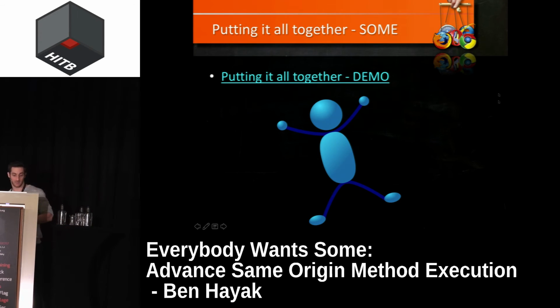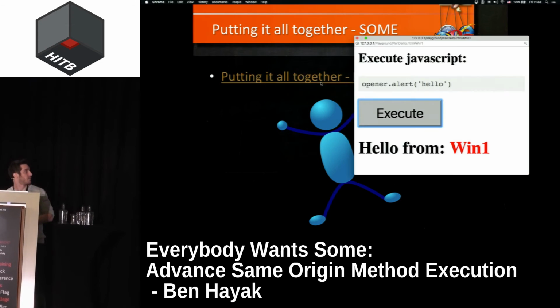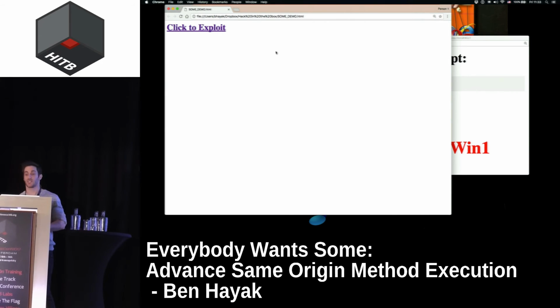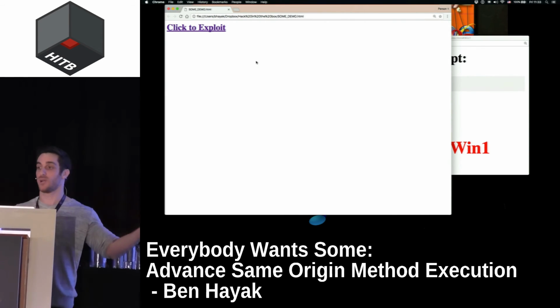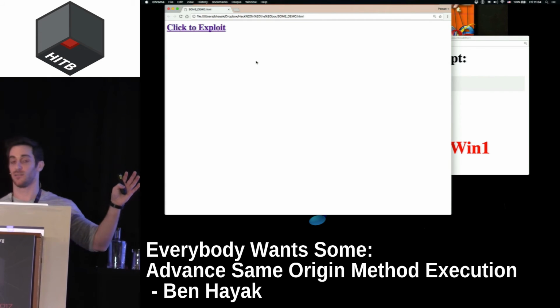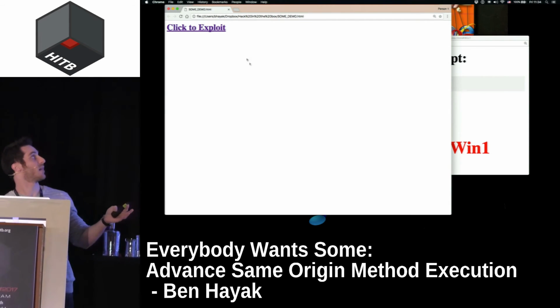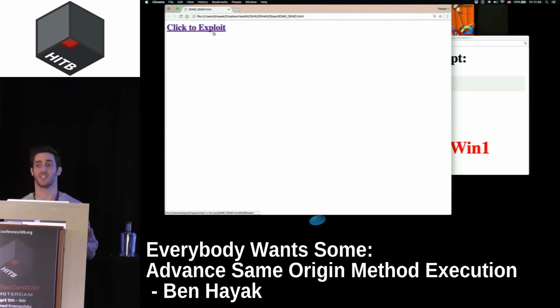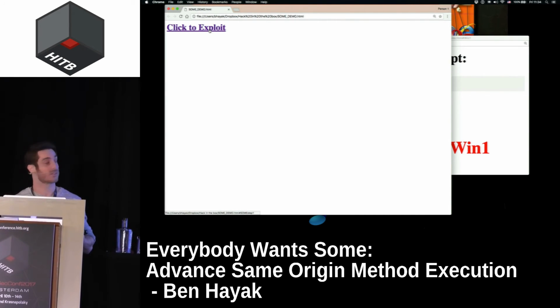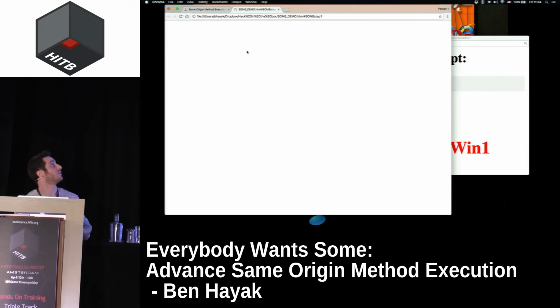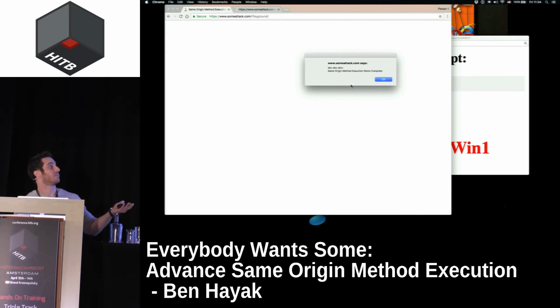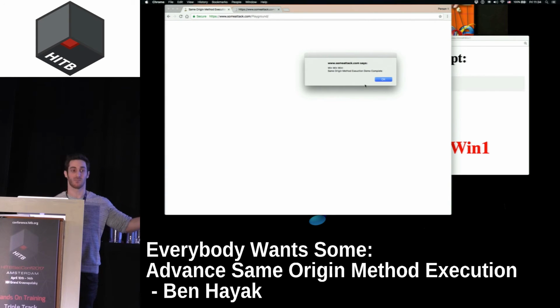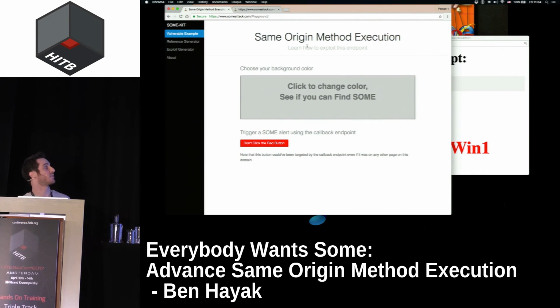So let's see a simulation, or actually, where's my mouse? Oh, okay. So let's see what I'm talking about. This is an exploit putting it all together with the red button. Let's say I am attacking my victim, and I'm sending this link. This would be served in any website, but for the demo, it's in my computer right now. It's simply an HTML page, and once we convince the user to click on this link, it would open another window, and that's it. It will click on behalf of him over this button using redirections, pop-ups, and whatnot.